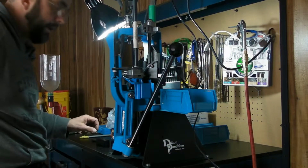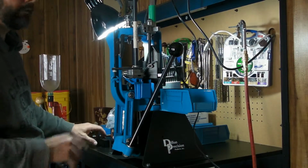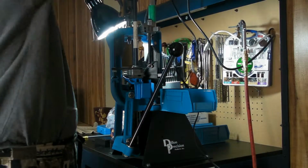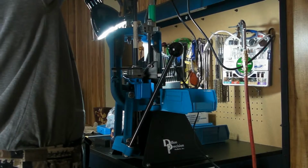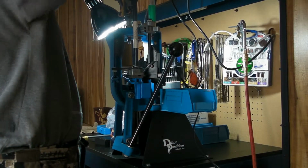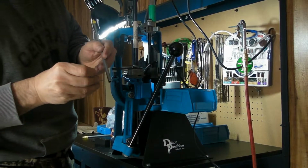Okay, we are back. I'm getting ready. I have everything set up. I got my primers, I got my bullets, powder. Okay, let me put the primers real quick in the dispenser. Alright. Good. Got 100 primers in it. That's how much they hold, 100 primers at a time.